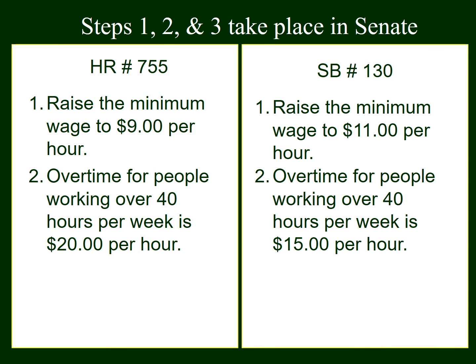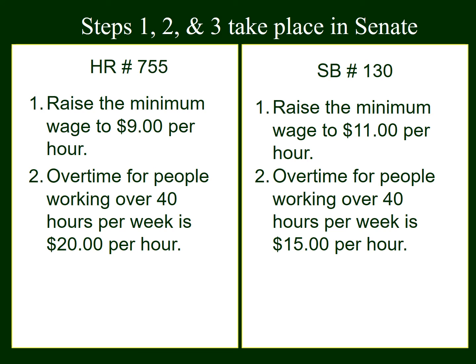All right, so House Resolution number 755 is passed in the House. This gets sent to the Senate, and the Senate would introduce the bill and give it a number. Let's just say it's Senate Bill number 130. They decide that they want to raise the minimum wage to $11 an hour.